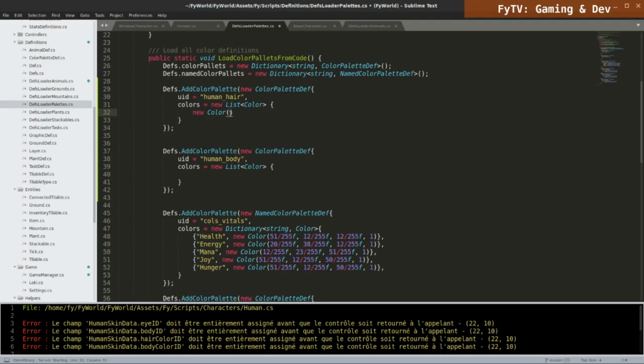For the hair, let's do, I don't know, gray hair, right? Let's just do this, but I will set this later, just to see if it's working.